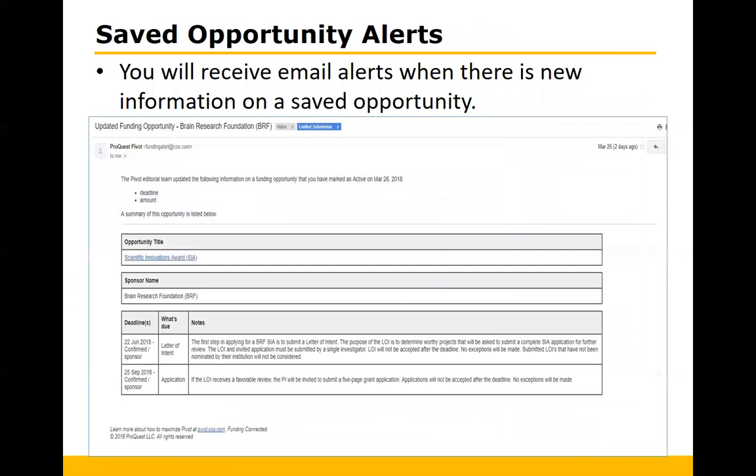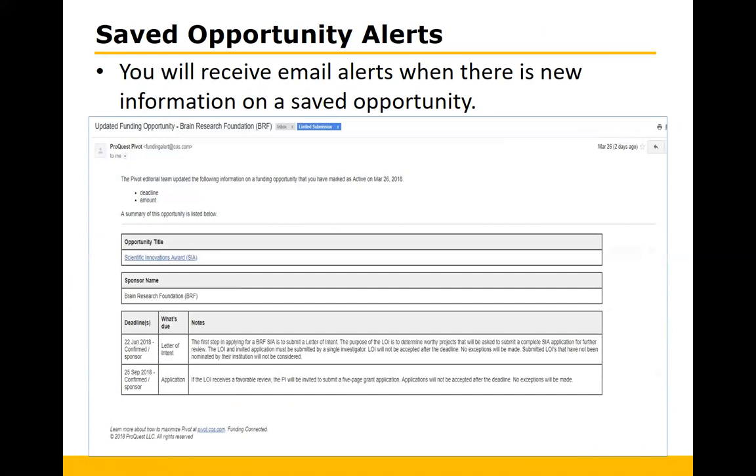And this is what that looks like. This is an email I just got a couple of days ago about another limited submission. What it's told me is that the deadlines have been confirmed. Before, it said that they were just anticipated. So this sends me an email right away when this is changed, because I have to send this out as an announcement.